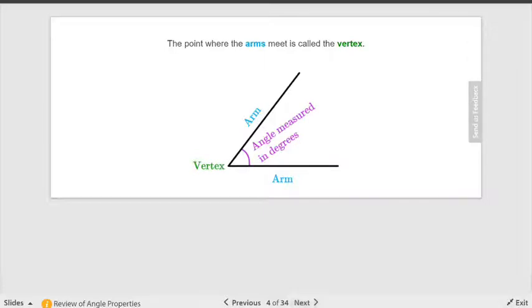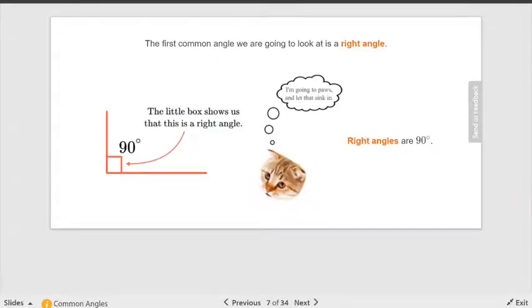All right. So many times people think of right angles as corners. Because if you think of where one wall meets another wall, it meets at a specific angle. That angle is 90 degrees. And if you look at this, to indicate that it's 90 degrees, they either say it's 90 degrees or they draw this little box. A square is a collection of 90-degree angles.